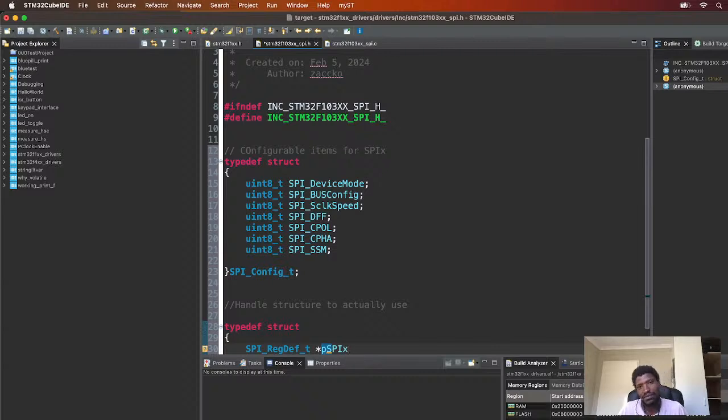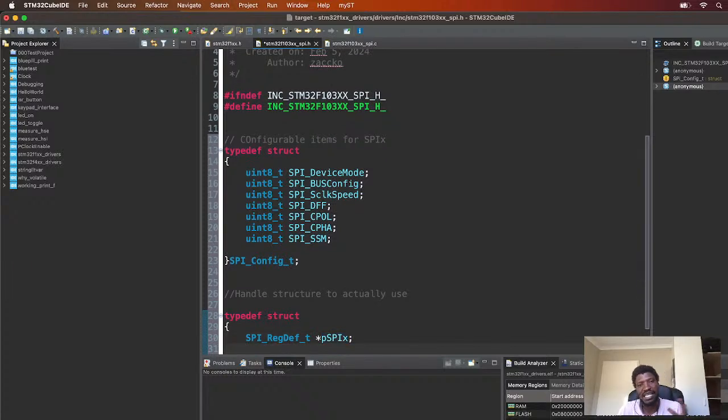So in here you can pass in the base address for say SPI1 or SPI2 or SPI3, which means we can now decide whether we want to use SPI1, SPI2, SPI3 from this handle structure.